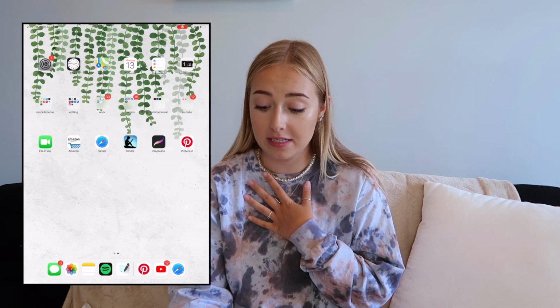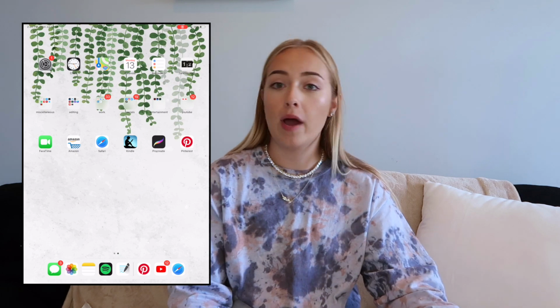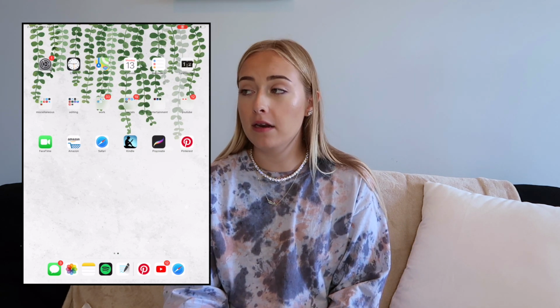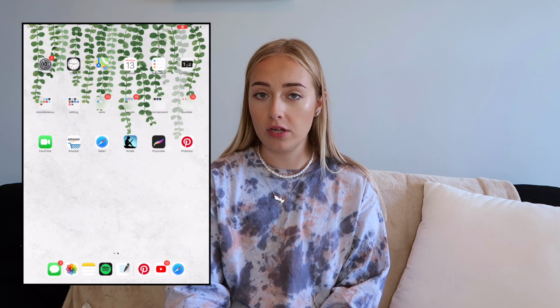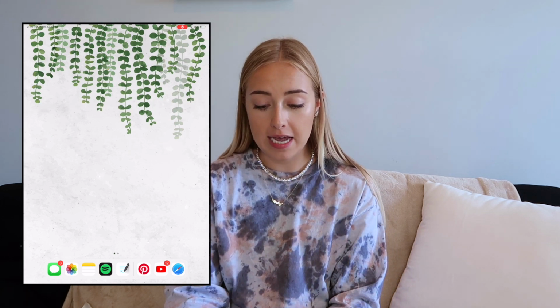I don't know if anybody else does this, but I just feel like a lot of times when I'm constantly downloading new apps or deleting apps or moving things around, that my phone, iPad, computer can get so cluttered. And so just going through and kind of tidying things up, making it look so much more clean, just makes me feel so much better about how my iPad looks. And definitely cleaning it is one thing that I am going to continue to get better about and would encourage you guys to do as well.